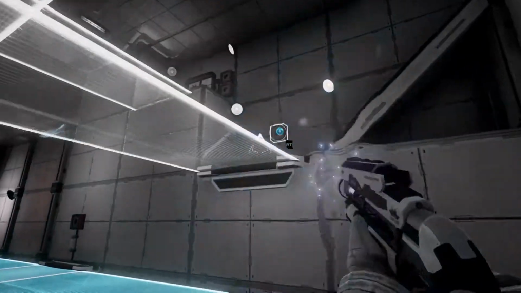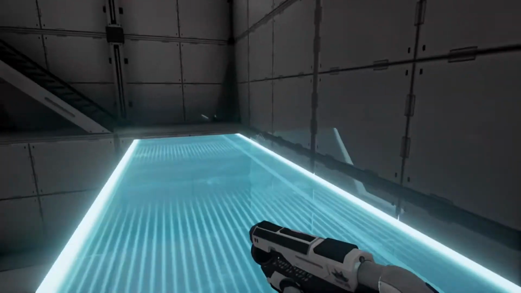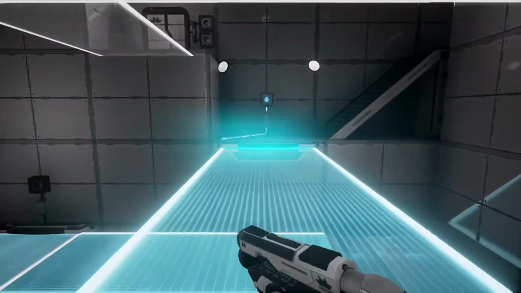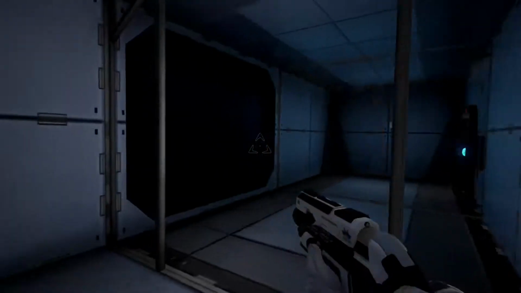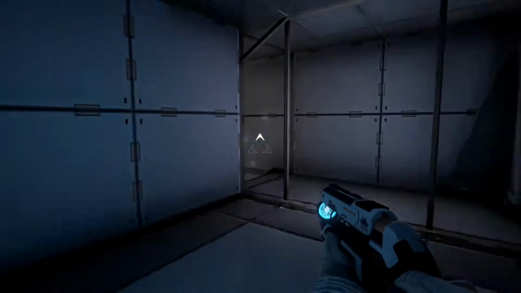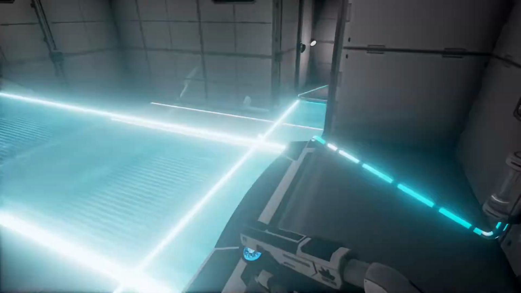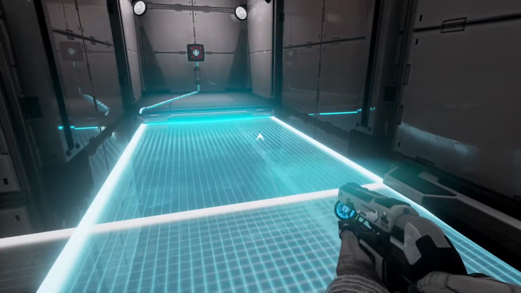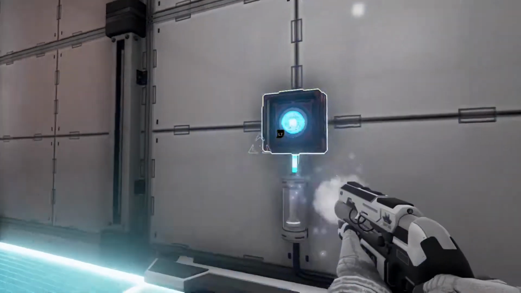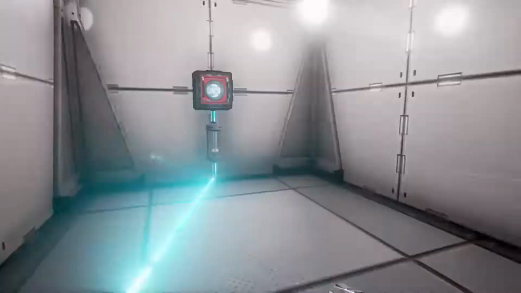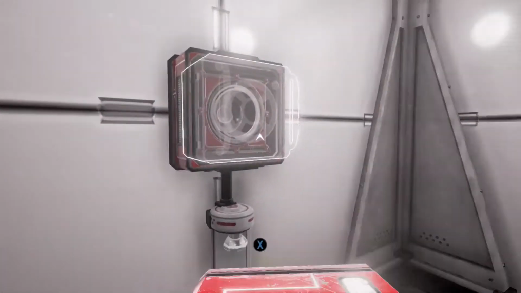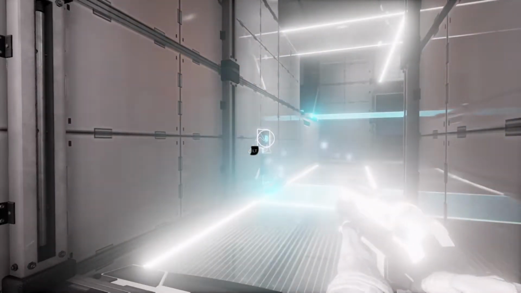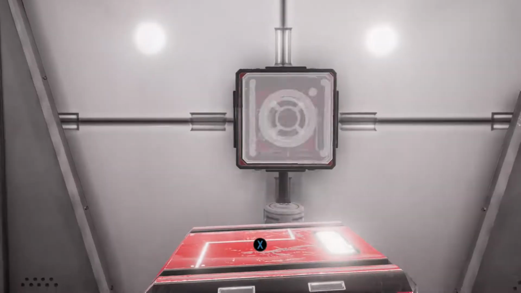So, back to The Turing Test. Just in case you're not familiar with this game, it is a single-player puzzle game where you play as Ava Turing. She's an engineer working at a research station, and you'll be utilizing the device that you see me using in this gameplay, called the EMT, or the Energy Manipulation Tool. And you'll be using it a lot. It is very important to the core gameplay mechanics and the logic that you have to use when it comes to manipulating things and completing the puzzles in the game.